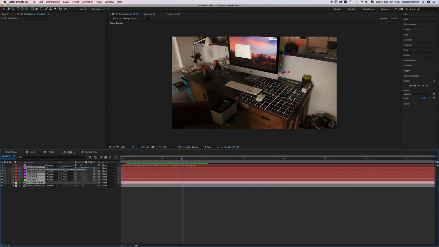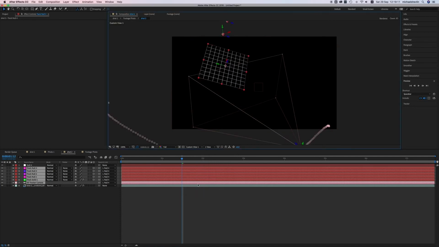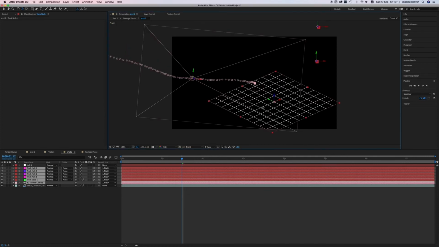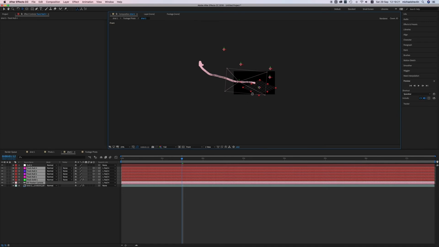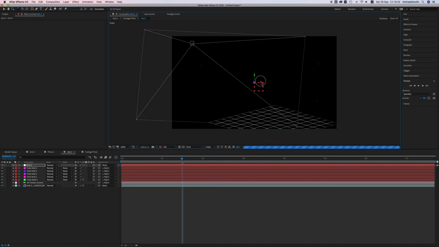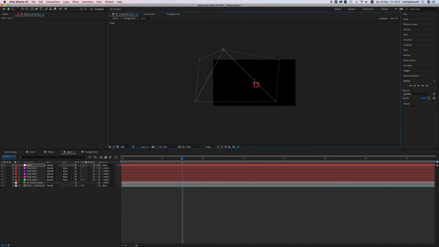We're going to look in the camera, and we can see the view is crazy. So we are going to go to the front, and what we're going to do is try and get that flat on the floor by taking our null, making it 3D, and we're going to start spinning some stuff around. So we're going to grab this one, and make that flat, or as flat as we can. It doesn't need to be absolutely flat, but it certainly helps if it is.